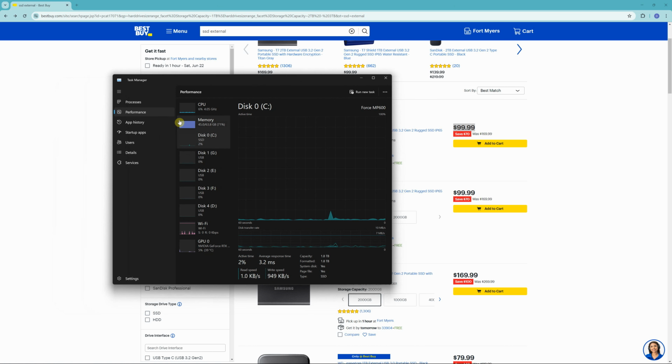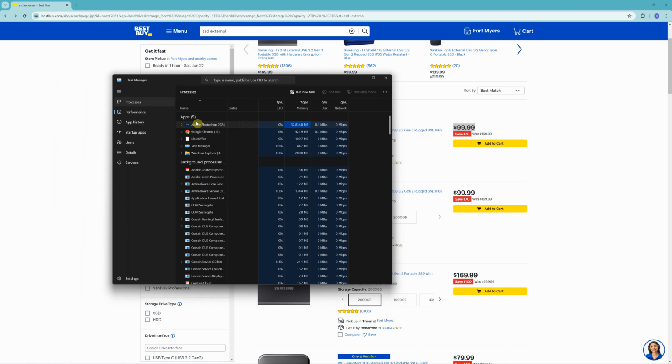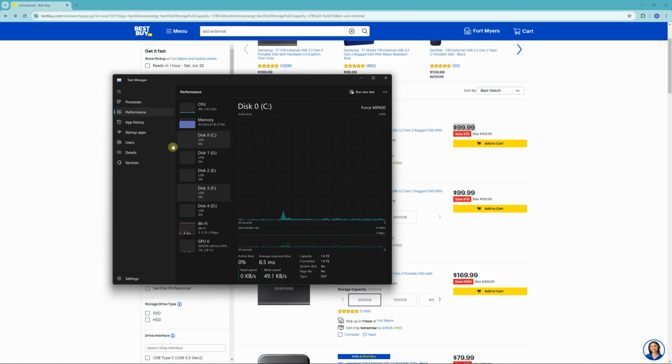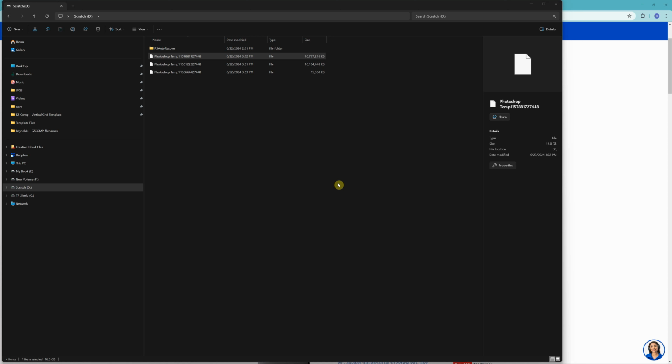in the task manager. So what happens is Photoshop's going to use, like in this case, we're already using 32 gigabytes of RAM because I ran some batching before this just to get this to start using some scratch disks so I could show you in this demonstration. But I've done testing where I've actually looked at how much data it's writing to the disk. And although it's creating these 16 gigabyte files, it's not actually writing very much data.